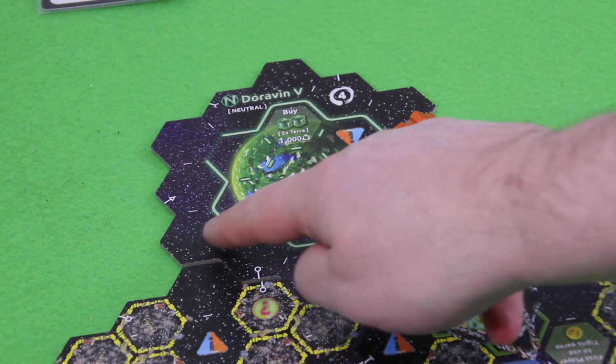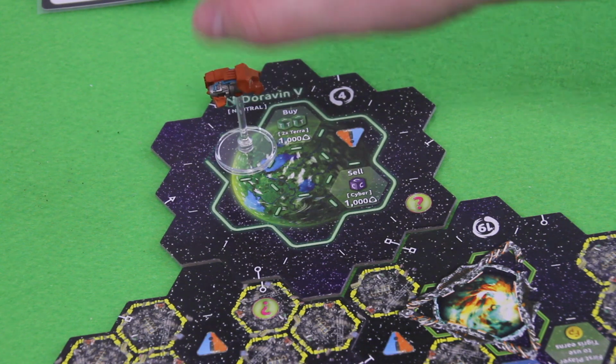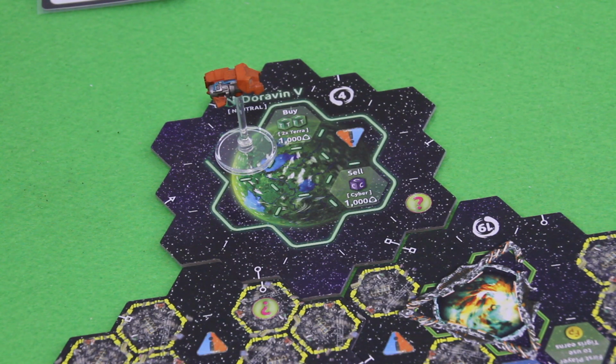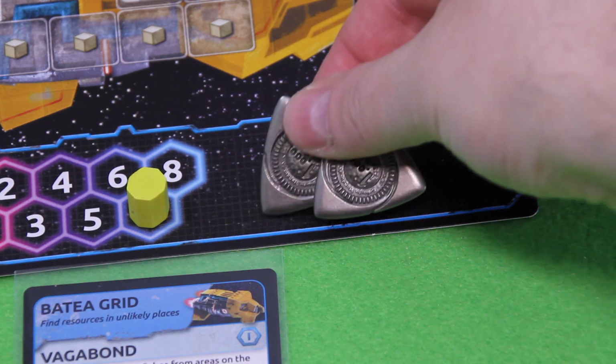1, 2, 3, 4, 5, 6, 7. Well, that's good. So I think let's move in here. So we have basically spent our actions. I get all my energy back for free, which is good. I will trade in both of those tokens for 2,000 credits.